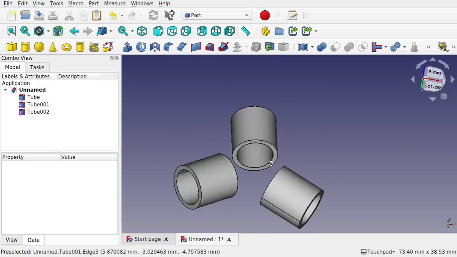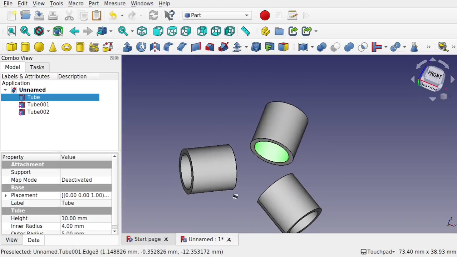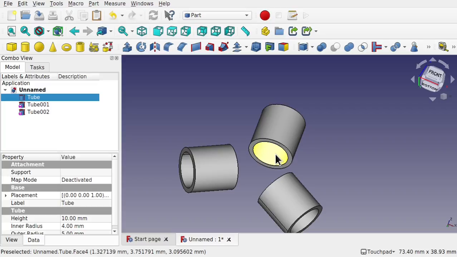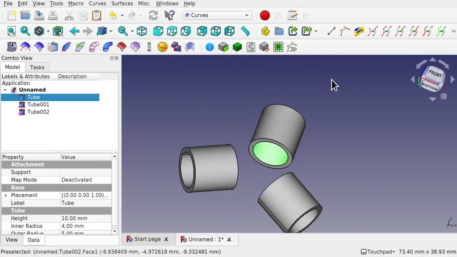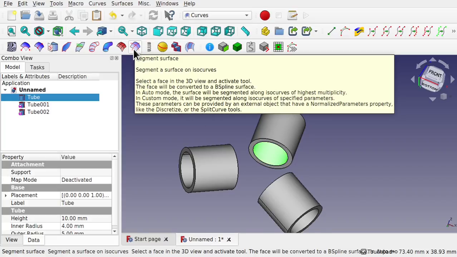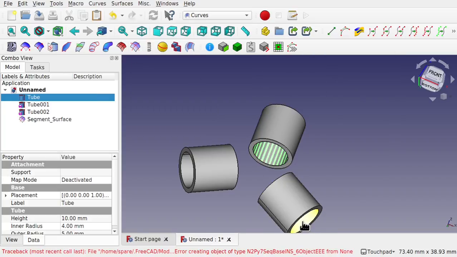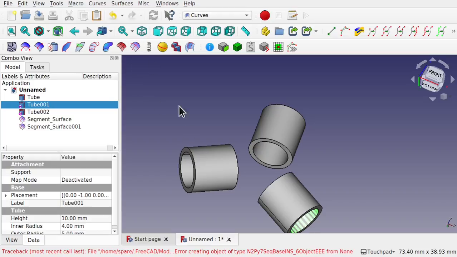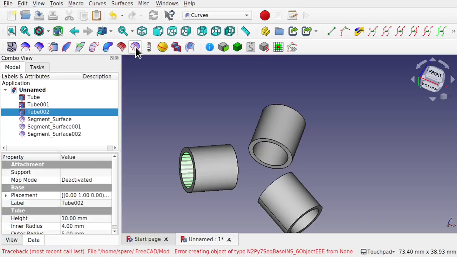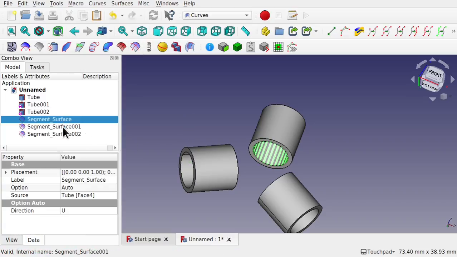So I'm going to start with the inner part. And I'm going to repeat the process by creating a blend surface between the inner part and a blend surface between the outer part. And then we're going to surface the sides. To do that, jump over to the curves workbench. And I'm going to select that inner part here, use the segment surface on there, and work my way around using the segment surface on the inner parts of these tubes. I'm going to deal with one part of the tube first, just the inner parts, and then we'll deal with the outer parts after we've finished.